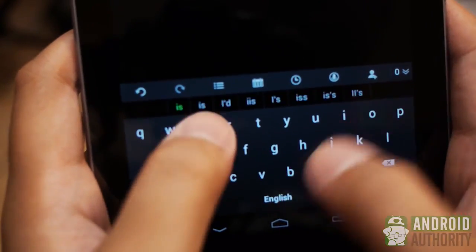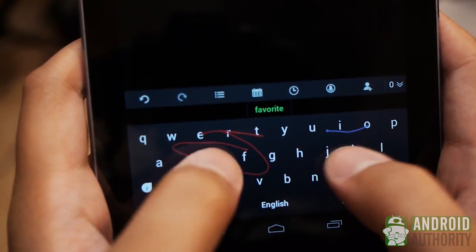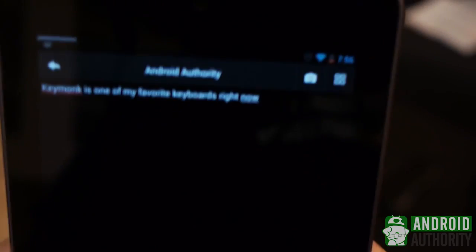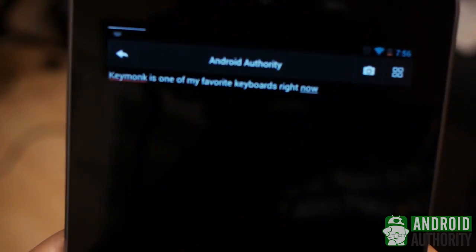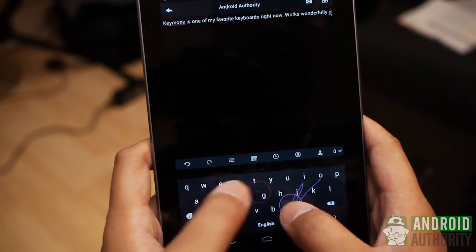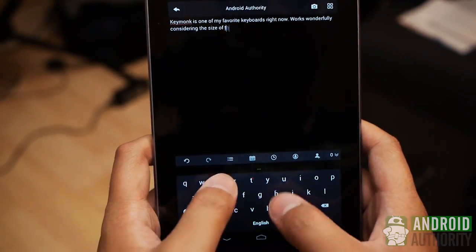This one's my favorite. It's called Keymonk. Basically, it takes the ideas of thumb typing and swipe and combines them together. You can use both your thumbs to swipe around the letters that you want in order to get the words that you need quickly and easily. It actually makes typing not only faster, but actually a lot more fun. Keymonk can be found in the Play Store for free and $5 versions.